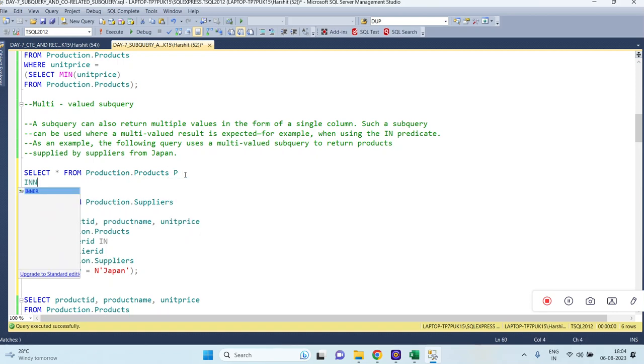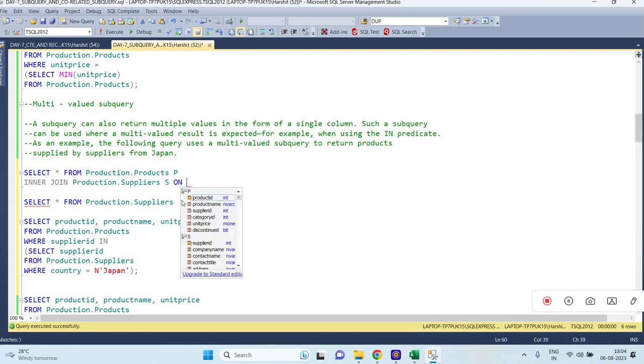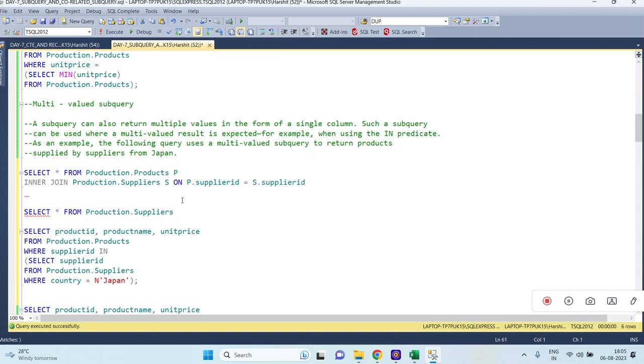Let me mention over here the alias, on p.supplier ID equal to s.supplier ID where country equal to Japan.